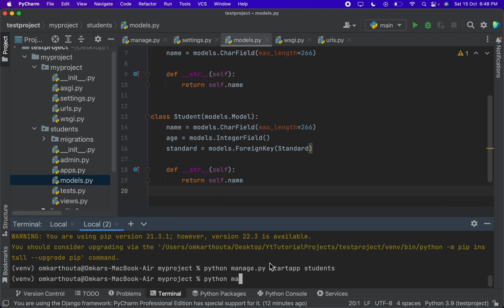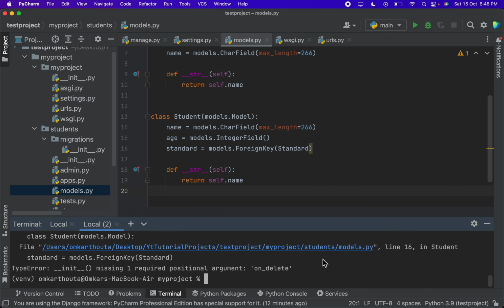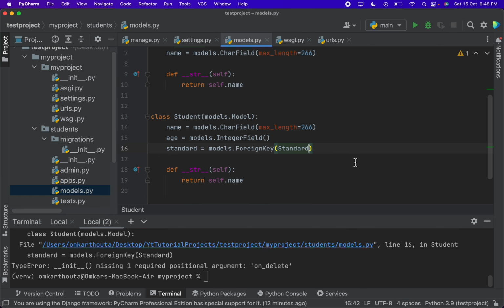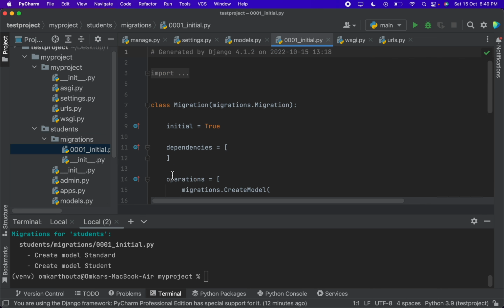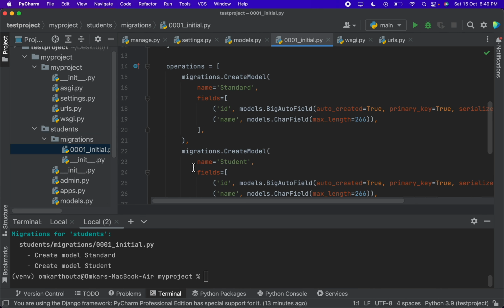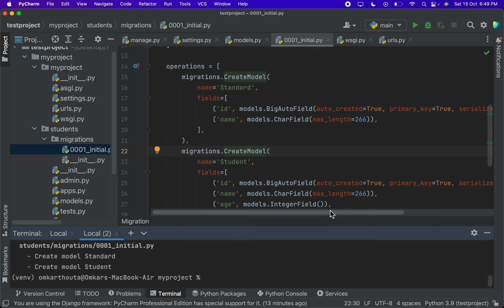When I run python manage.py makemigrations, in the migrations folder there is only one file for now. Here we have to give the on_delete as well. This is the same as the foreign key which we declare in normal SQL. I will run the command again, and if you can see here, there is a new file created inside the migrations folder. The command we have run has packaged the model changes into the individual migration file, which is this file. Then we have to run the command python manage.py migrate.